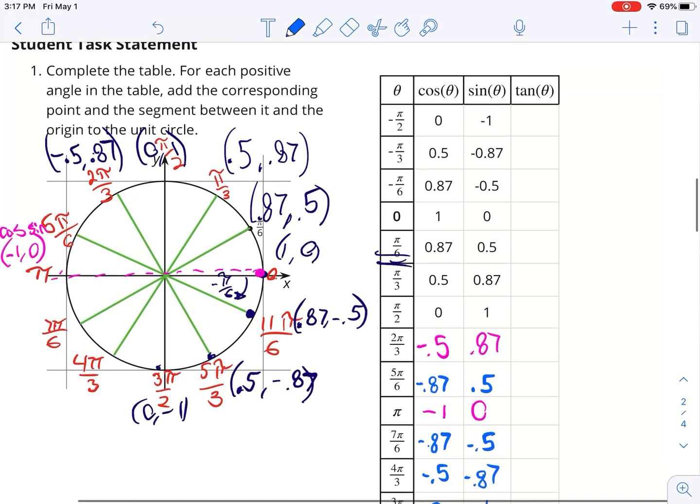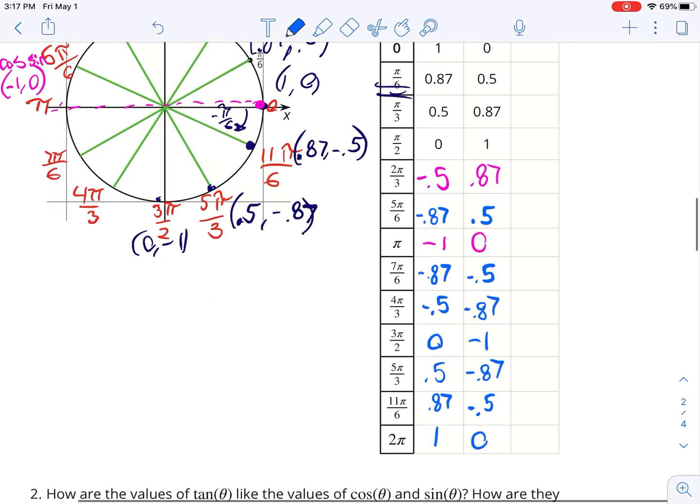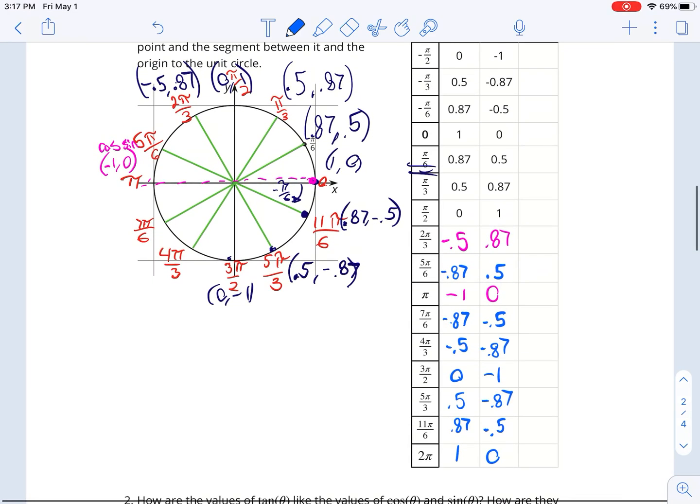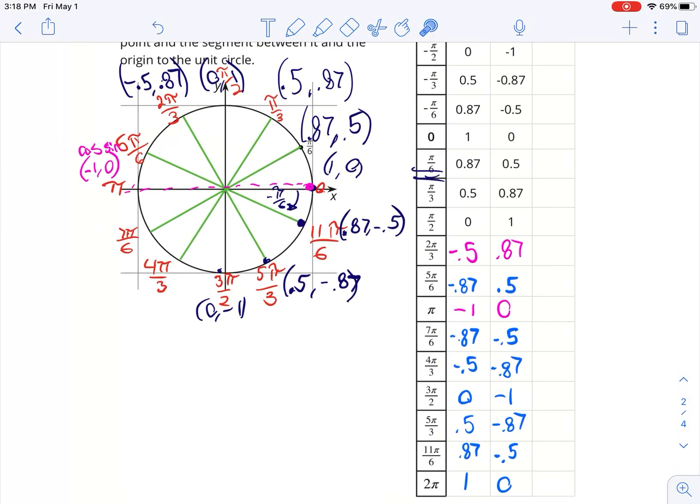All right, now that you guys have finished that off, I just want to go ahead and show you the table, and then I wanted you guys to think about some patterns in just a little bit, but as of right now, we saw there was some sort of repeat that was going on between numbers, okay? I want you guys to take a look at these, and I want you guys to start to find that pattern. You will have a question afterwards, but before we go on to that question, what I want you guys to do is we're going to go ahead and talk about how to find tangent.